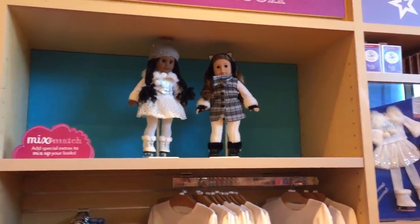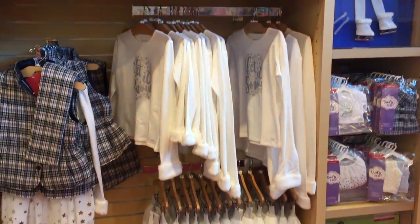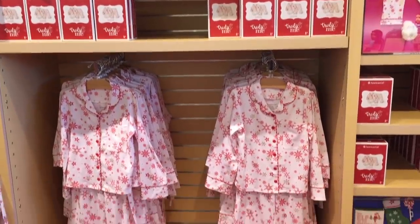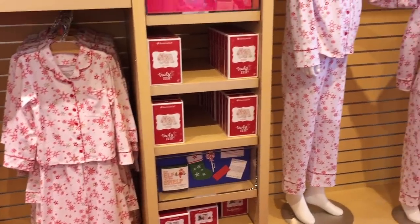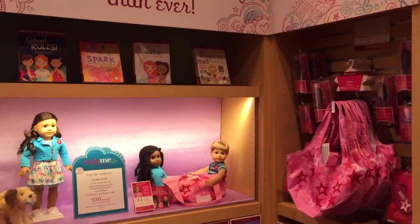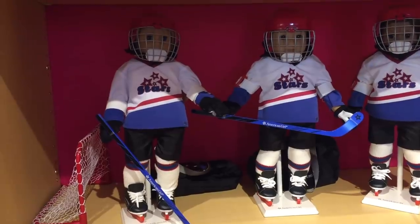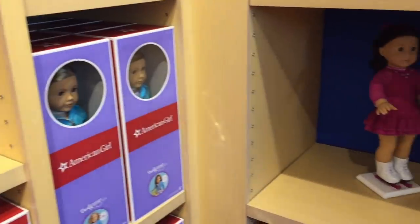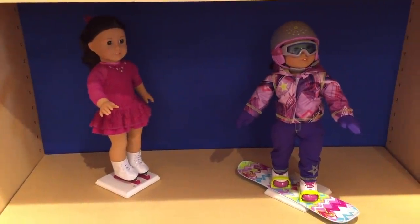Let's go ahead and continue on with the tour. This section is really great - it is quite cold right now. They have some long sleeve shirts, tights, and gloves available, and there are also some sleepwear sets available. These ones are really classic and great for the colder weather and there are multiple different sizes available too. You could even match with your child and then the doll could be wearing the matching outfit as well. This section features multiple items from the Truly Me line and the next area features the hockey set that recently was released. It comes with so many different items and it looks really realistic, and this section definitely has a lot of the winter sports accessories - there's an ice skating set and a snowboarding set too.